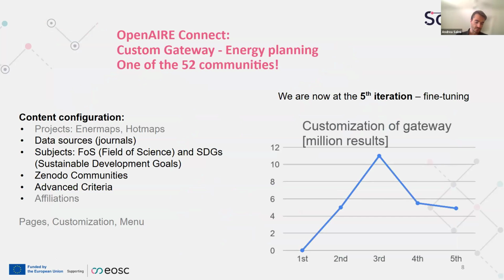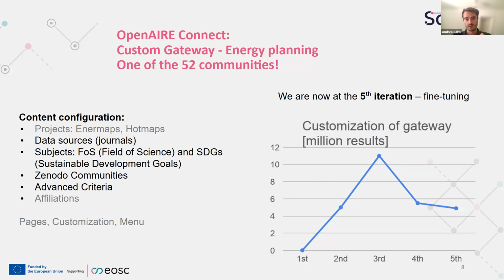So in relation to the Scilake projects, we collaborate with OpenAIRE to improve the portal of energy planning. Now we are probably at the fifth relevant iteration, closer to a fine-tuning of what is the energy portal. And what have we done? We've done mainly the configuration of the data sources, subjects that are fields of science and sustainable development goals, other communities, and the advanced criteria.